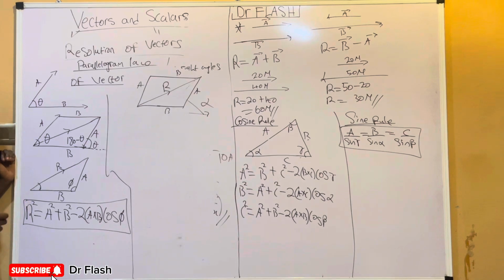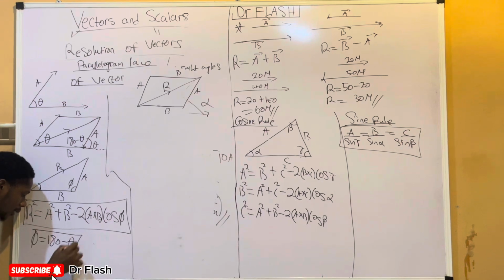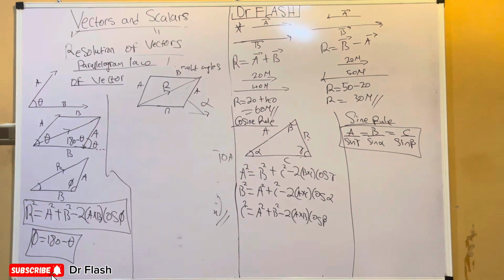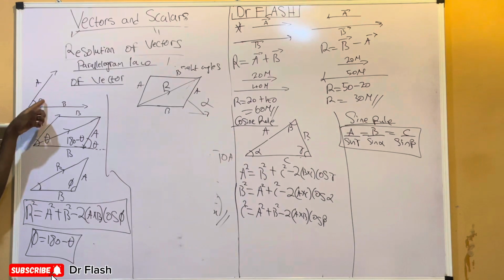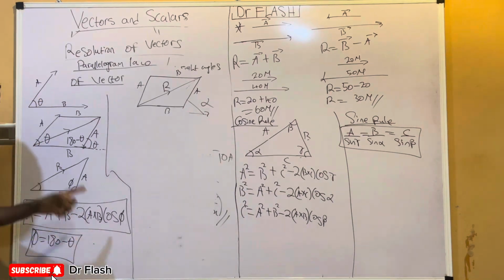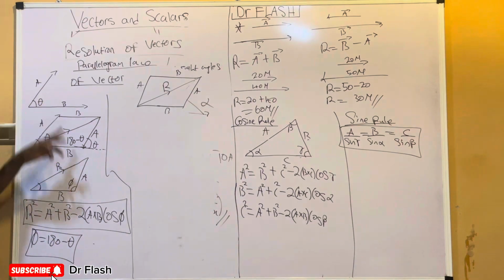So we have 180 minus theta. That will be the value of what now? Phi. So I'm going to note that phi is equal to 180 minus theta. Take notes. Now why I'm asking you to take notes is because when you are given a question, I am only giving the angle between the two vectors. To get the one you are going to use to solve, subtract the angle that is given to you in the question from 180 and use it to solve in this formula. Some people make the mistake of using the angle here to solve. It is wrong. Do not use it.